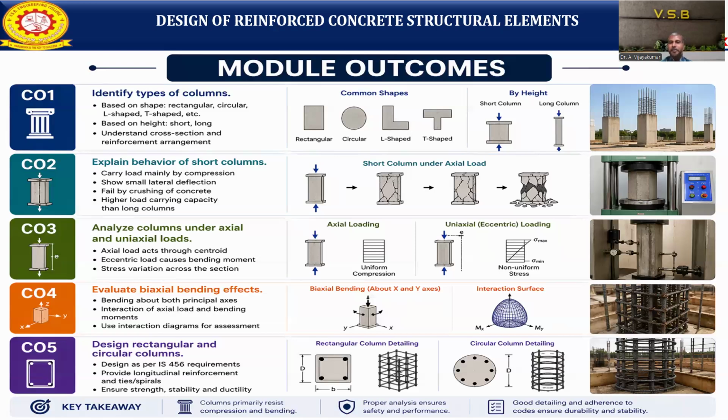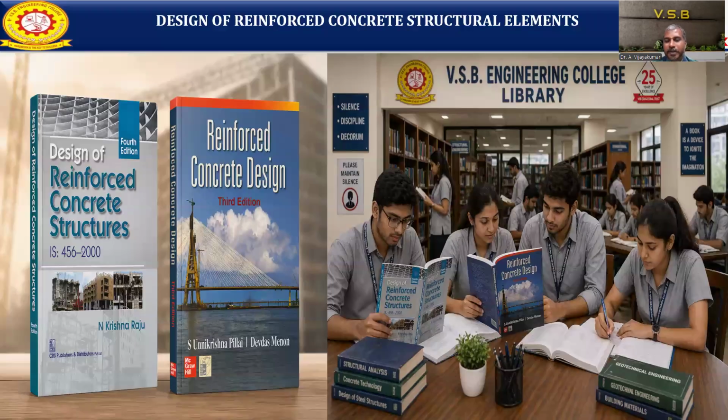The column is a very important structural element, so while designing we need to take great care. This column chapter is available in both textbooks: Design of Reinforced Concrete Structures as per IS 456:2000 by Krishna Raju, and Reinforced Concrete Design by Unnikrishna Pillai and Devdas Menon. You can refer to these textbooks while studying for examinations, and we can use the two textbooks for designing practical examples.